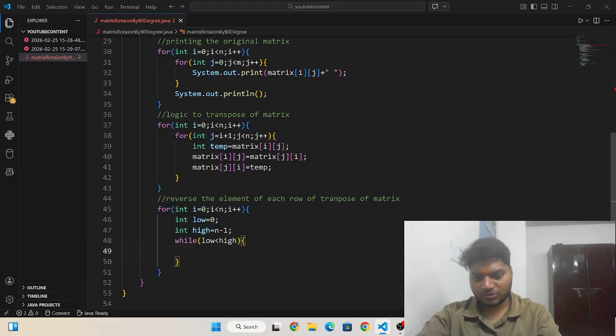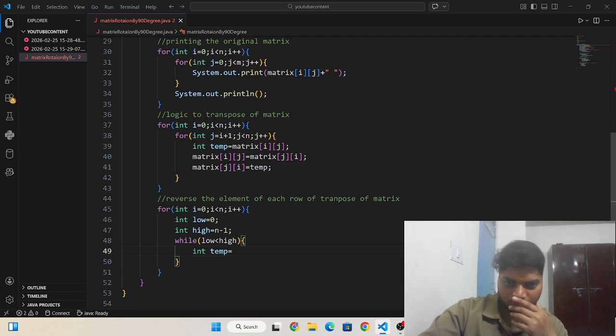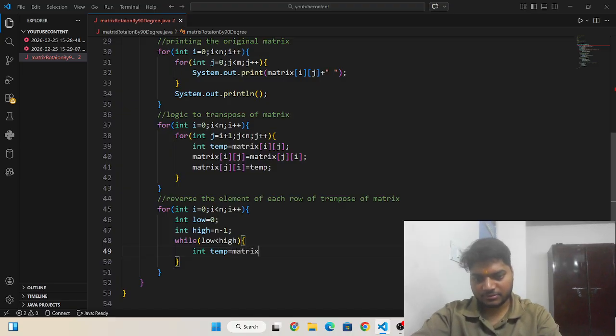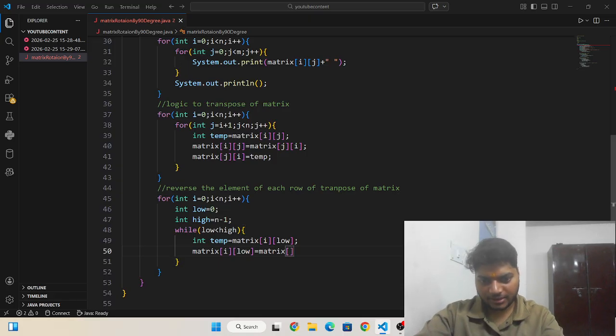Okay, and then we need to write the swapping. So I need to write int temp = matrix[i][low]. Okay, and then matrix[i][low] will be replaced by matrix[i][high].